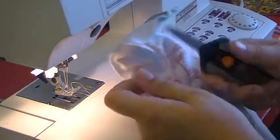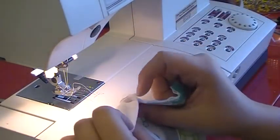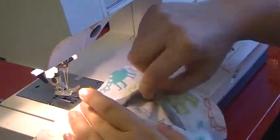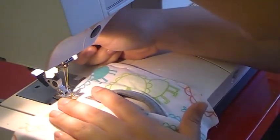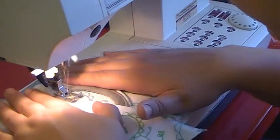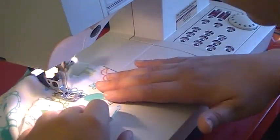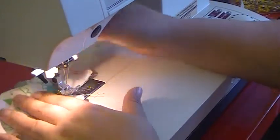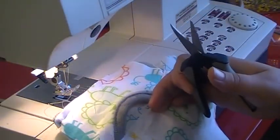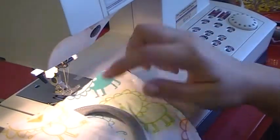Alright. Next we're going to top stitch this part. So you want to make the seam go towards the side panel this time and top stitch, because you don't want to sew close to this piece. Now remember, I do have all my stitching at a stitch length of 3. Alright, see? Now we got that side done.